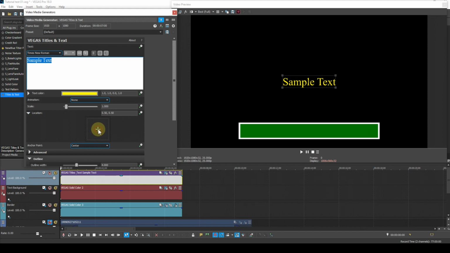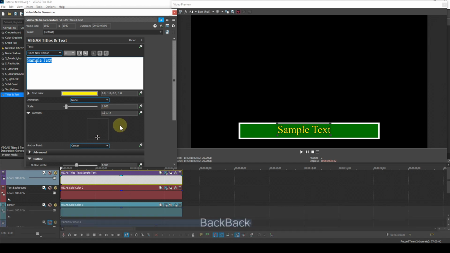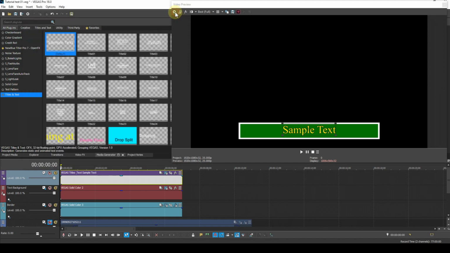And drag this in position. Make this x coordinate 0.5 so it's in the middle. And close this down.